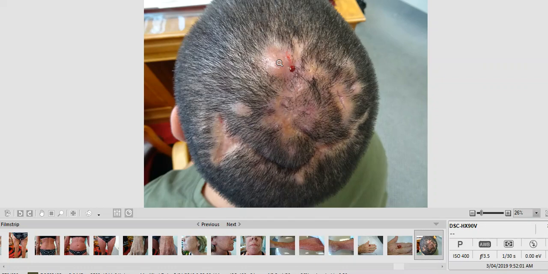Now, because of the success of adalimumab Humira in hidradenitis suppurativa, it has been suggested that a TNF-alpha inhibitor could be used to suppress the inflammation in this condition as well. But of course it's not listed for that here in Australia, so it's not an option that I can offer him. And I'm going to put him back on Roaccutane again in a dose, I think, of about 60 milligrams a day he was on.